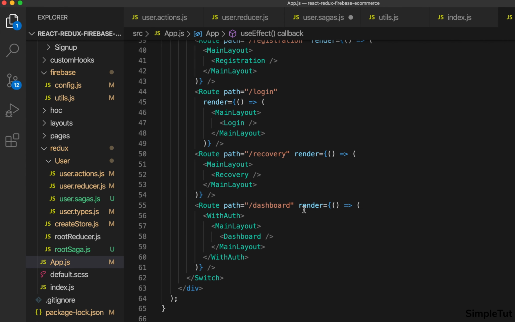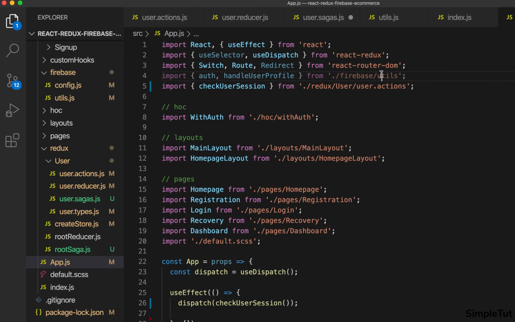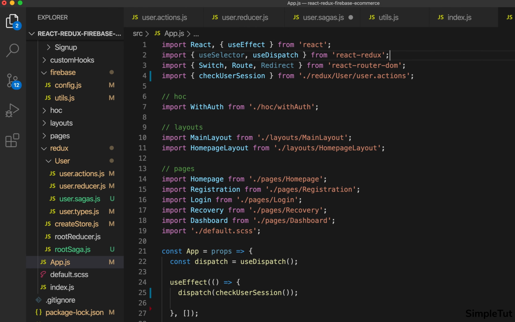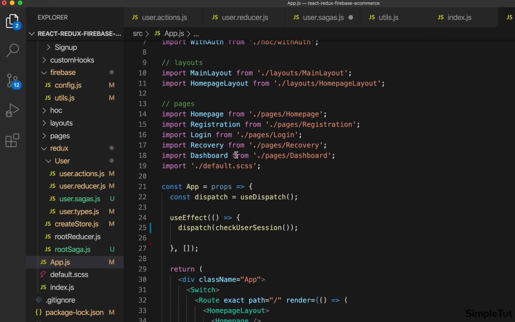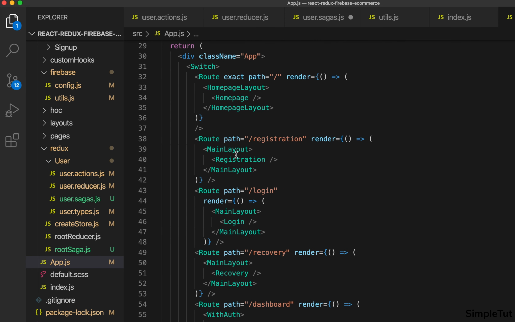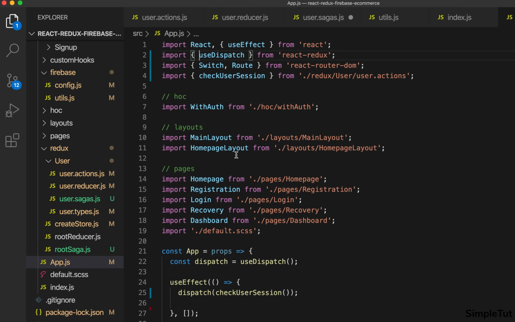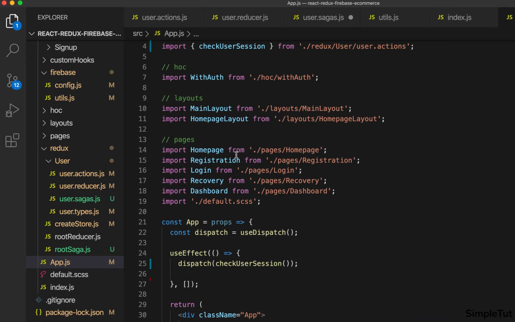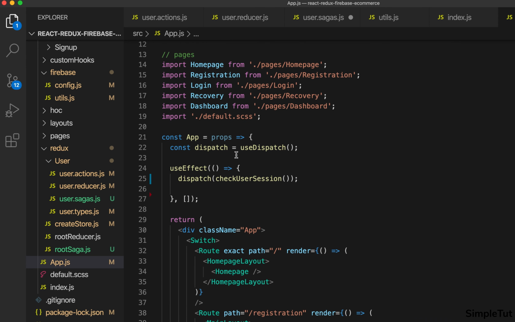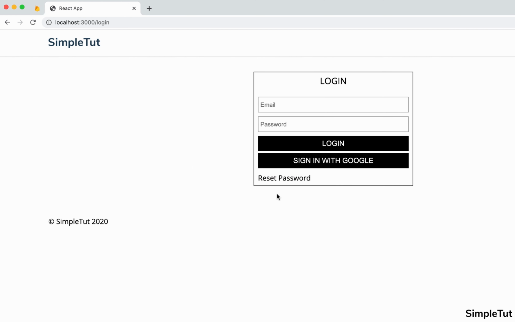And then just as a nice cleanup, let's delete everything that we are not using. So we don't need Redirect, and we don't need useSelector anymore either. So that's all we need. We can just save those changes. Let's quickly review the file. It's a much simpler file now as well, which is really nice. And that's all. So now we can come back over to the browser.